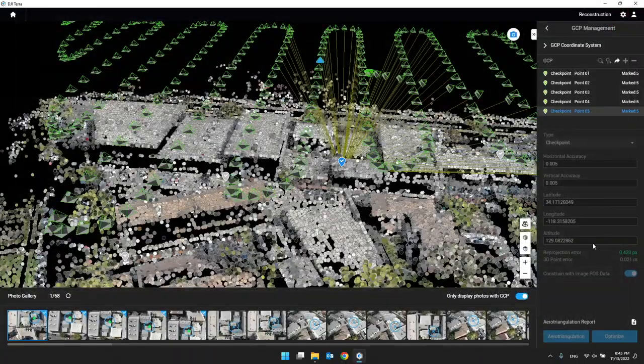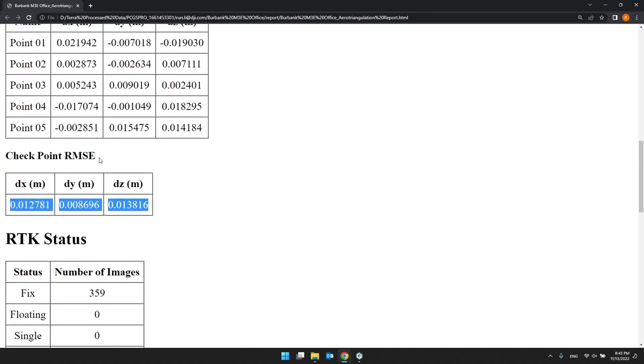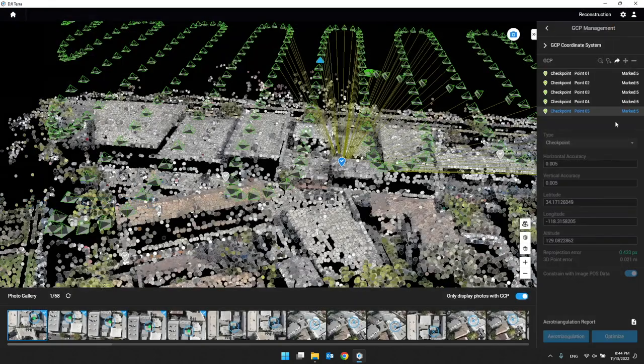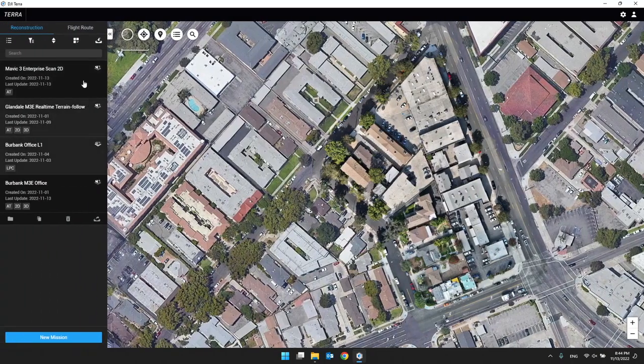So once we checked and verified our accuracy is good by using the checkpoints, we can then proceed to process out our deliverable. I am going to go back to the project we just created.